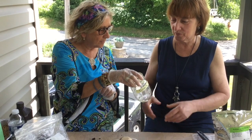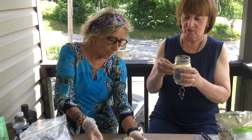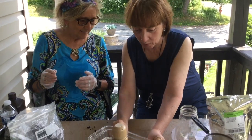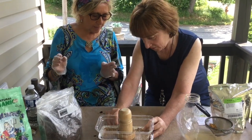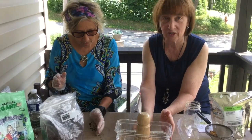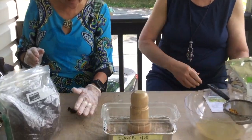Can you take that off since I have gloves on? And you're going to put that right on the bottom of that, so you'll know what seeds you put. That's perfect. So that little piece of tape's going to go the whole way through. And I like to reuse stuff. Yeah. And like I said, these pans are just a perfect size.